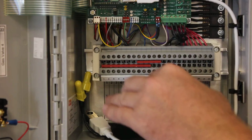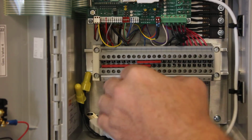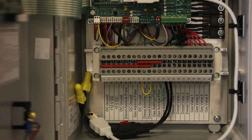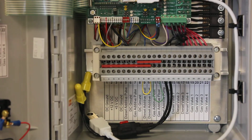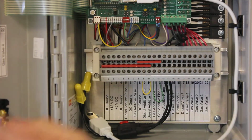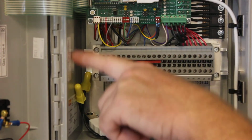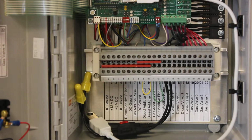And then once you get all the wiring here, it's kind of hard to read those, so we replicate that label on the inside of the door here. I'm not sure if that's in the field of view there or not, but it is here. It matches that. We've got your serial number right here, which will ask you if you call for support.